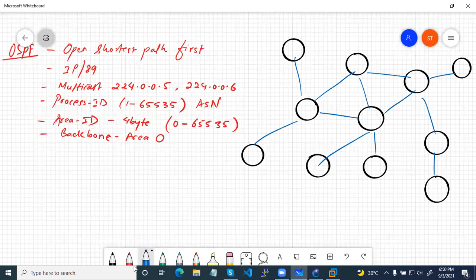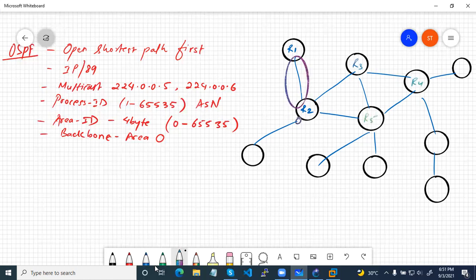Okay. So basically, for example, to form the neighbor between R1 and R2, you can mention any process ID. R1 can run on process ID 1, and R2 can run on process ID 2. Okay, but in the case of area, if R1 and R2 want to form the peer, then the link must be in the same area. In the process ID, it doesn't matter whatever it may be, but the area ID must be the same between peers. For example, if there are R1, R2, R3, R4 and R5, and R1 and R2 want to form the peer, or R2 and R3, then the connected link between them must be in the same area. It can be any area, it doesn't matter. Either it can be area 10 or area 0, but it should be in the same area. It cannot be like this.